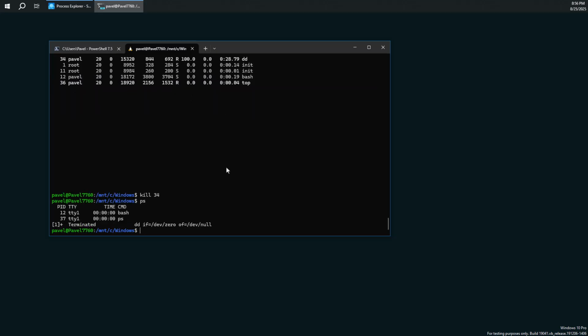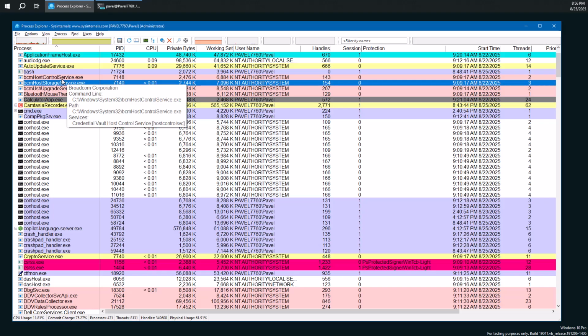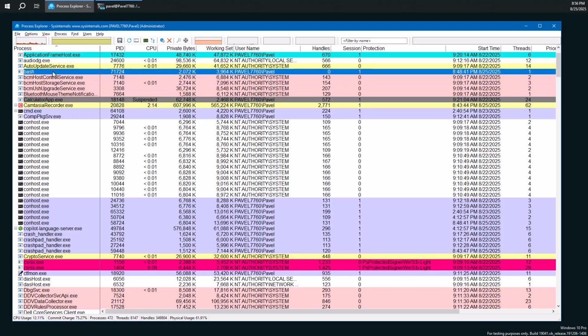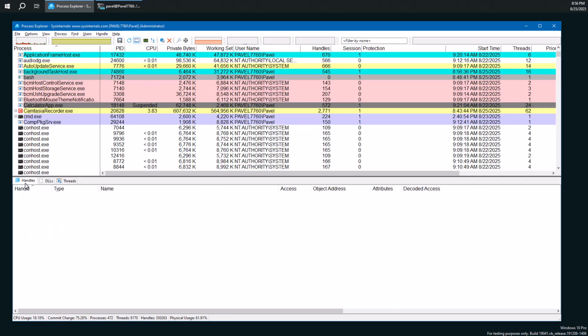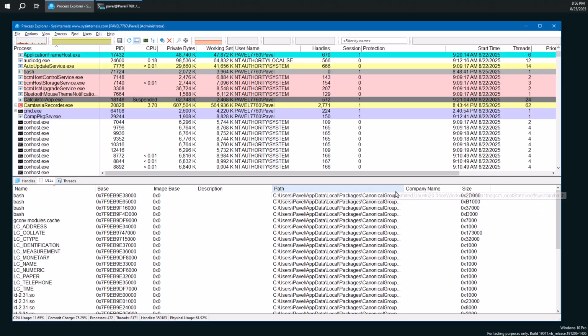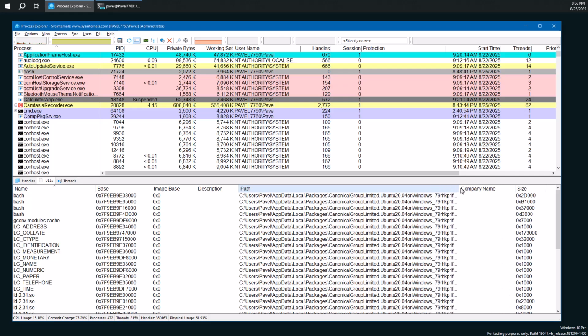But what happens behind the scenes, a little bit deeper than what Task Manager can show us? So let's take a look at Process Explorer. In Process Explorer, we see the same processes just like we've seen in Task Manager. Here's bash, for example. However, if we look at the lower pane, in terms of handles, we see nothing, which is no big surprise, but in terms of DLLs, we actually see a lot of interesting things. What we see here are Linux binaries.